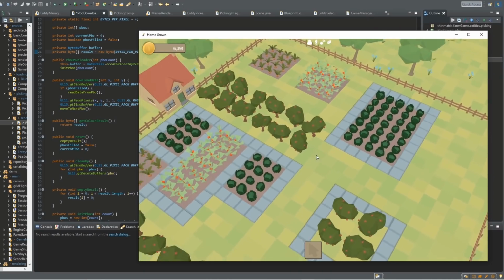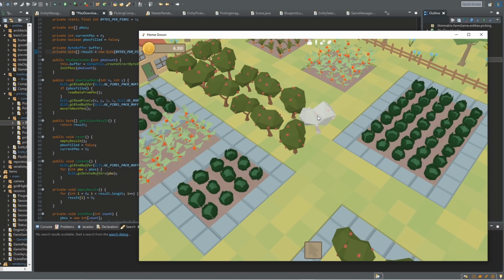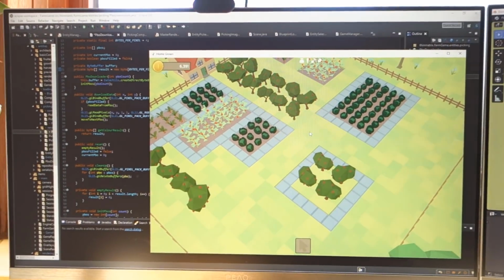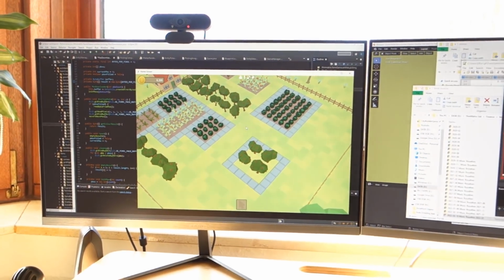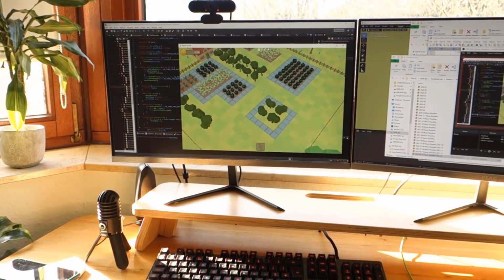So the entity selecting is all working. It can now correctly detect which entity in the world the mouse cursor's over, and that's going to be really useful for the next few updates. I probably will have to come back and make a few slight improvements at some point. For example, some of the smaller entities are a little bit tricky to click on at the moment because they're so small, so I might have to give them some custom hitboxes.